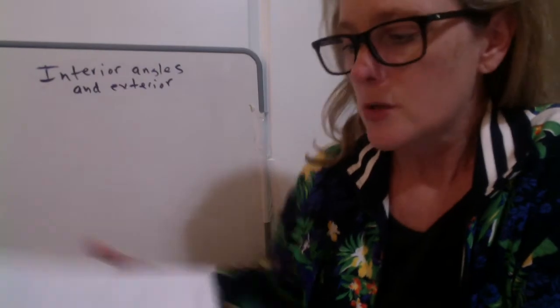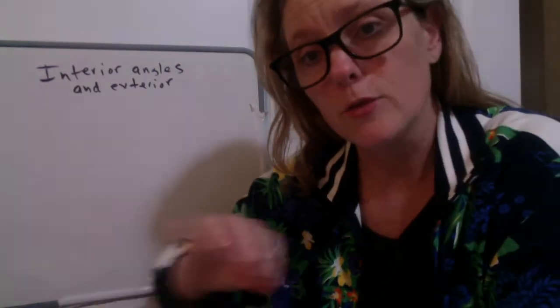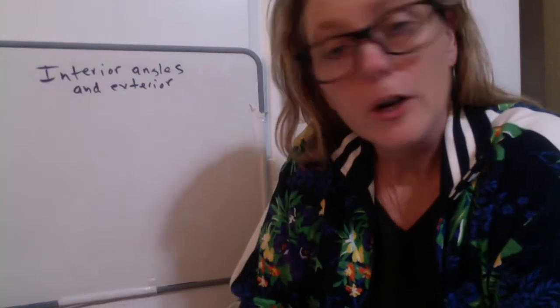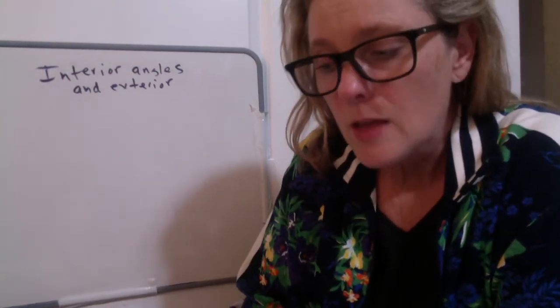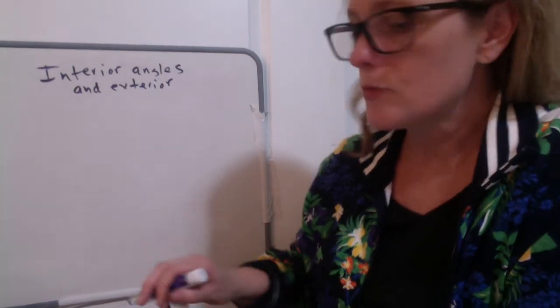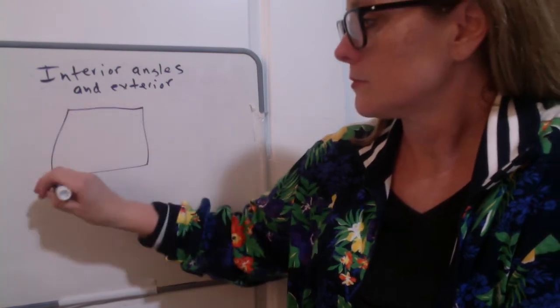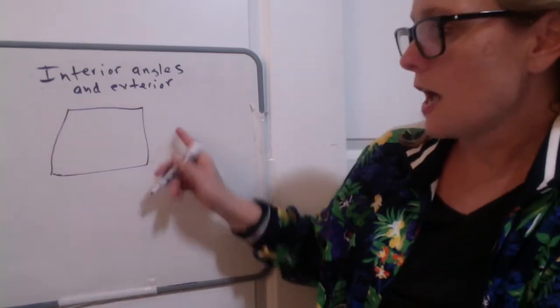Okay, so that first one is a triangle, and I'm seeing n equals 3. That's referring to the number of sides, and we already know that's 180 degrees. So looking at the one to the right of it, I have a quadrilateral, n equals 4. Looks kind of like this. And we got our 4 sides.